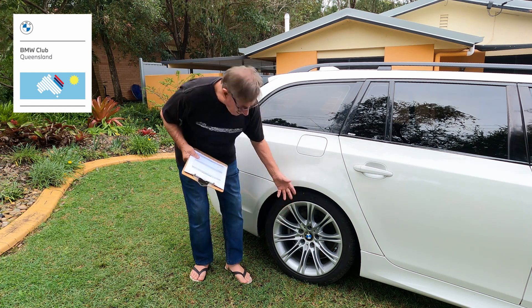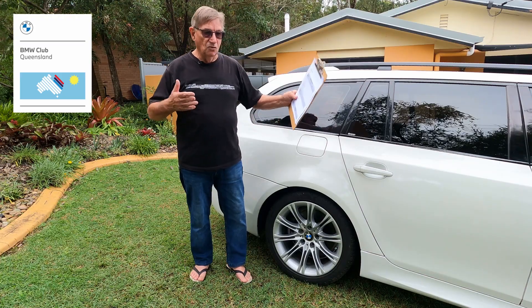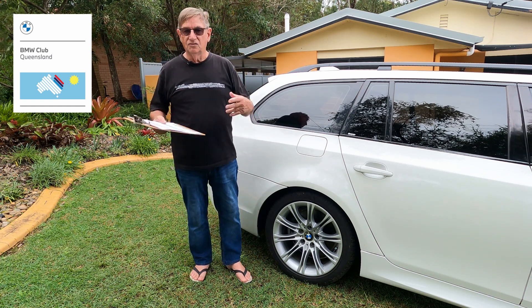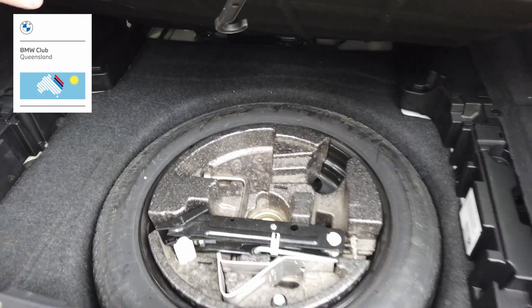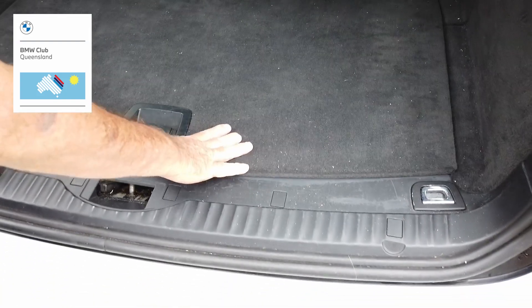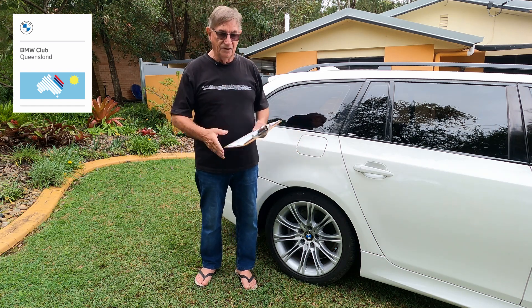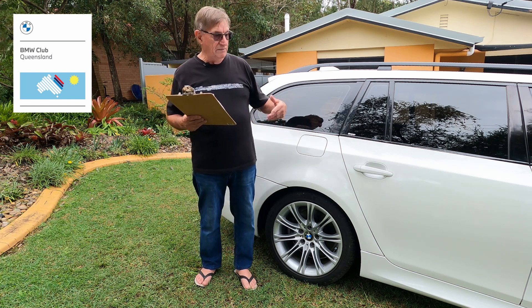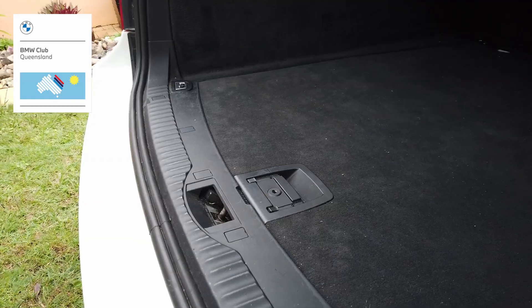Unless they're covered with three inches of mud, we look for gutter rash or chips in the wheel. Make sure the tyre brands are all the same — Dunlops, Pirellis, Michelins — and as mentioned, tyre sizes will be different front to rear. We will not be looking for spare wheels as many newer BMWs don't carry spares. Some owners will take their wheels off and wash the insides or spray the calipers — that's all fine and counts toward the preparation score from one to seven.